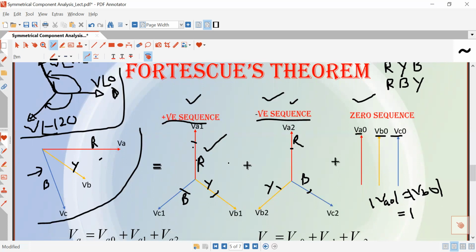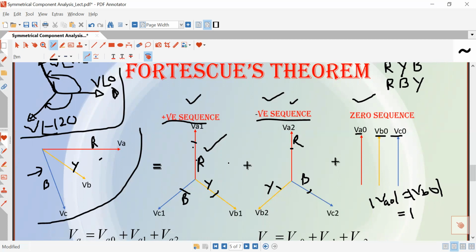So you must remember, if a three-phase system is unbalanced, then according to symmetrical component, 3 minus 1, that is 2, will be balanced sequence components and 1 will be the zero sequence component. If an n-phase system becomes unbalanced, then according to the Fortescue theorem, according to symmetrical component analysis, if the system is of n phase and unbalanced, then you can resolve it into n minus 1 balanced phasors plus 1 zero sequence phasor. This theorem is called Fortescue theorem or symmetrical component analysis.